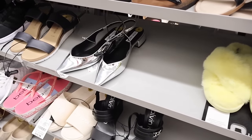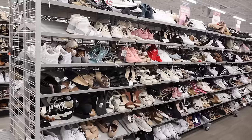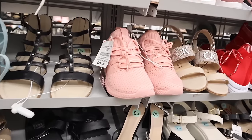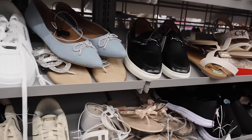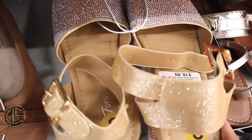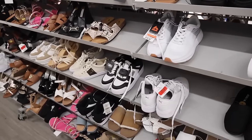These Steve Madden metallic flats — I love the point on them — are only $30. Down this aisle they have size 8.5, velvet bling shoes, and all-pink tennis shoes for $22 from Calvin Klein, plus Nautica. For bling and sparkly shoes, there's one with memory foam on sale for $13, originally $17. More casual shoes over here for only $20.